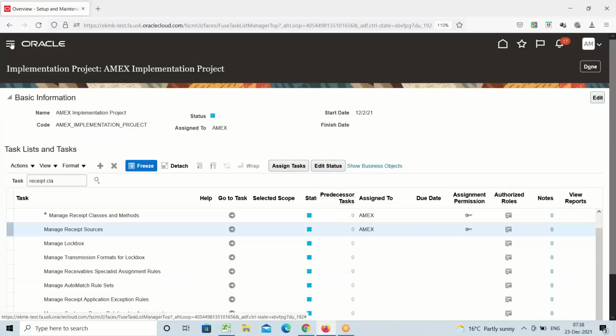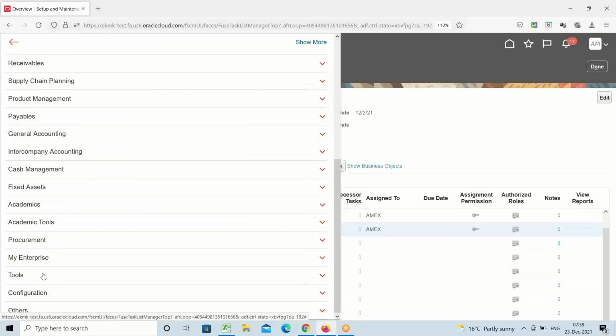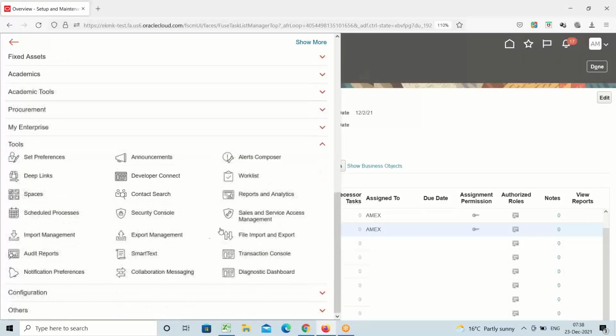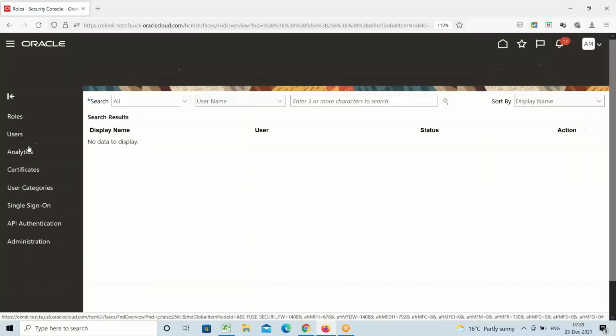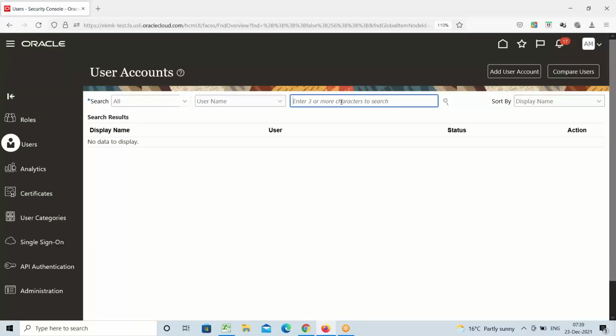If you want to assign the roles, we have to go to the security console. Tools, security console. Go to users. Our user is next.